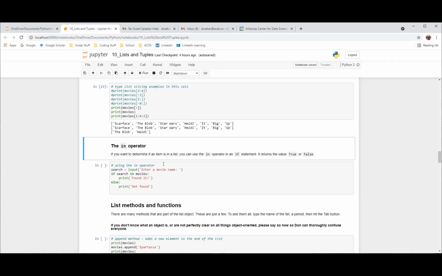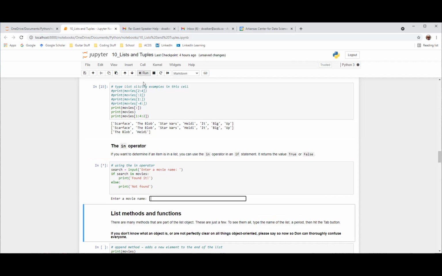So when we run this, we're gonna enter a movie name, and we're gonna look in using the input variable search and the in operator. That's not a function, not an object. It's an actual operator. So I'm gonna run that, and I'm gonna put Silence of the Lambs.